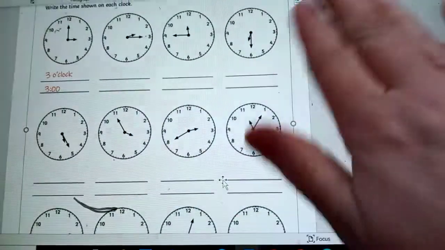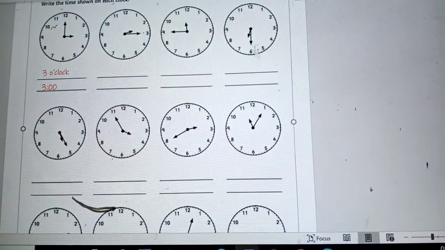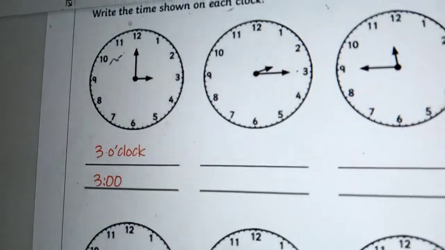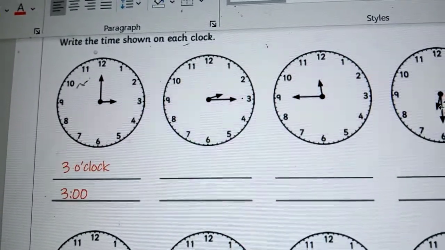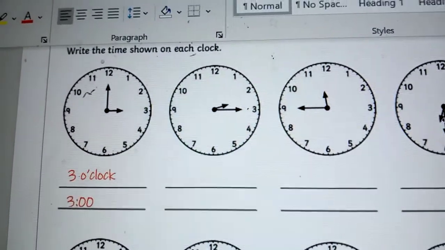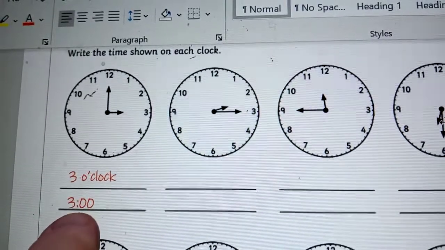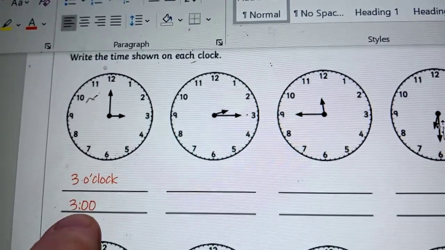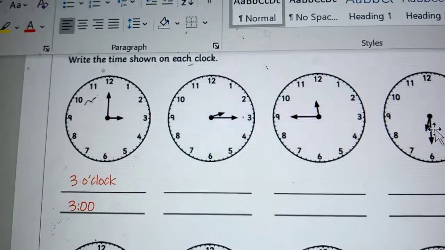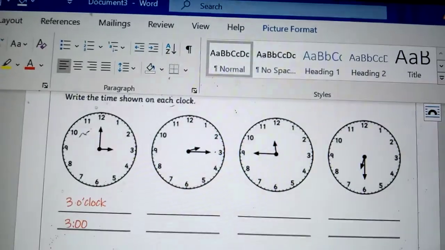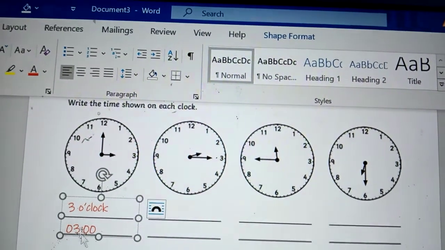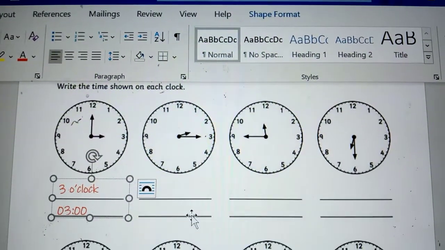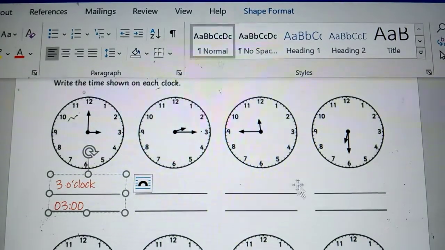You've got 2 lines beneath every clock. And the reason you've got 2 lines beneath every clock is because the first line is for you to write the analog time. So I should see words in the first line. And on the second line here, I should see the digital time. Now this digital time doesn't have the 0 in front, and I think I'm going to get you used to doing that. So I'll pop the 0 in there. Each time needs 2 ways of telling it.